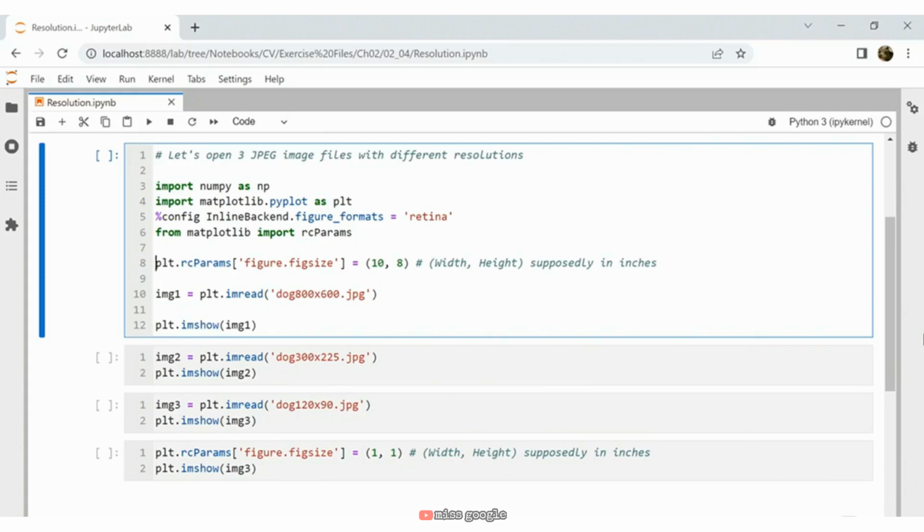Now, here are 2 things you shouldn't worry about. First, these units may not be actual inches on your screen. On my screen, they are more like centimeters. And second, the ratio of these dimensions will not affect the ratio of your images. So your images will be limited to the width and height you specify here, but they will not be stretched out of their original ratio. Let's see the picture.